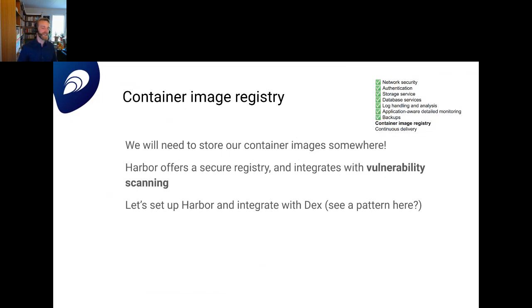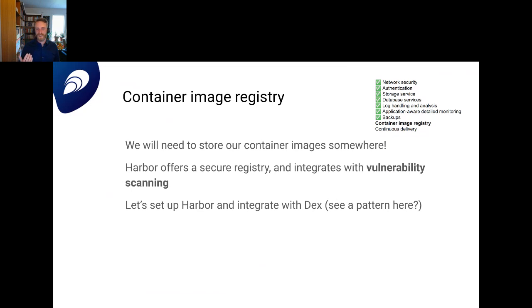So that means that you can integrate it with a piece of software that keeps up to date with all known vulnerabilities in open source software. And it analyzes the contents of your containers. And it will give you a warning if you have software in your containers with known vulnerabilities in them.